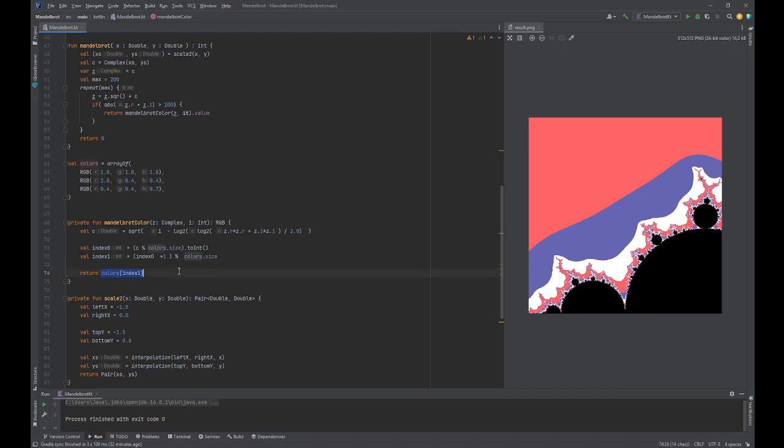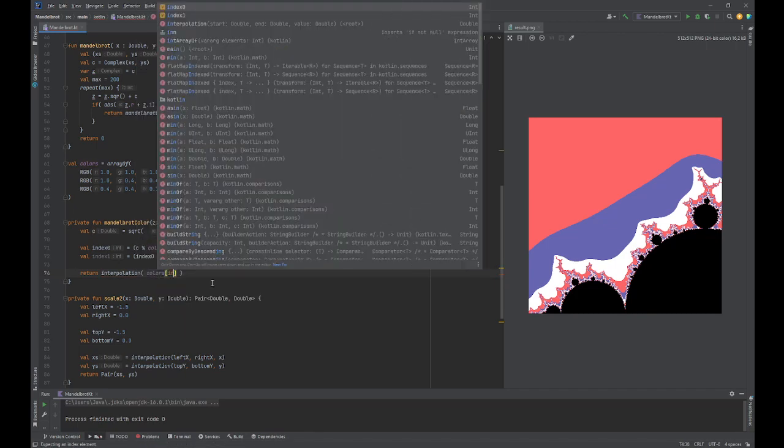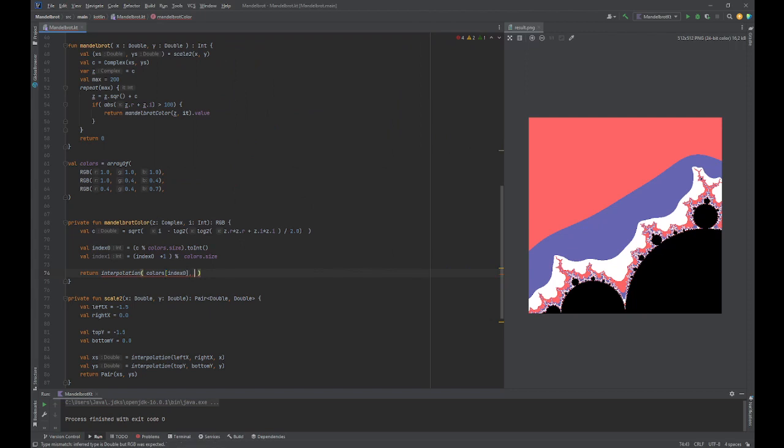So now I want to do an interpolation between color at index 0 and color at index 1, and the value I want to interpolate with is C minus floor of C. And this method doesn't exist, so I will create it.